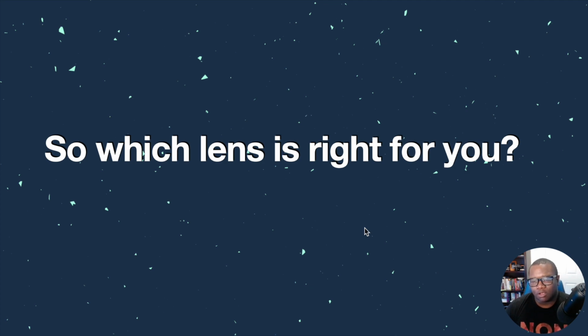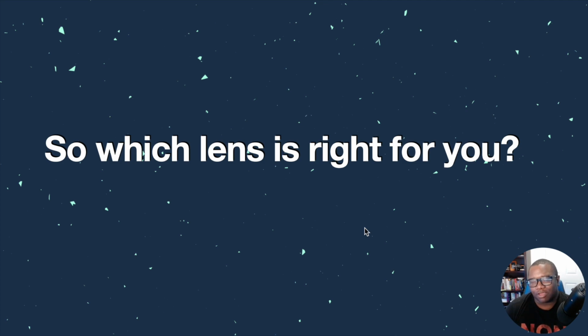So get a zoom lens if you can't move. Get a prime lens if you can. Okay? That's my recommendation. Get a zoom lens if you can't move. Get a prime lens if you can move around your subject. And then if it comes down to a funding thing, then yes, prime lenses are what you want to get.